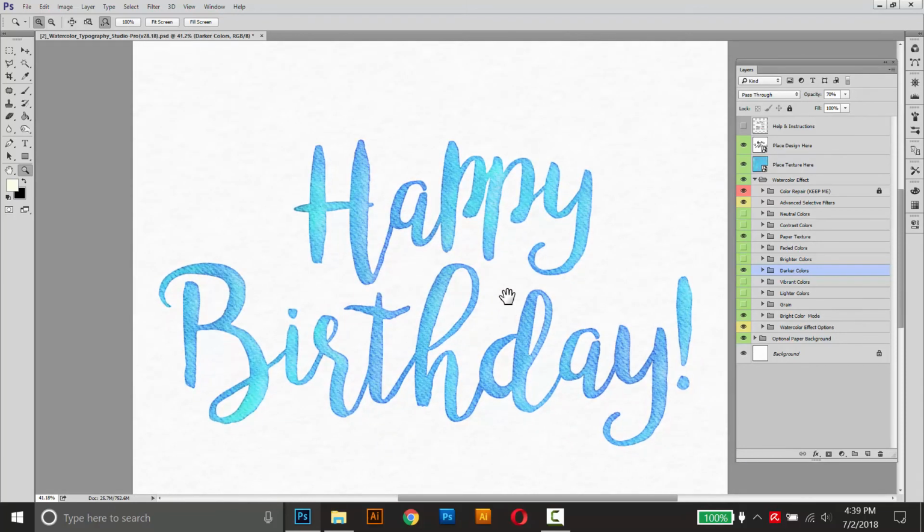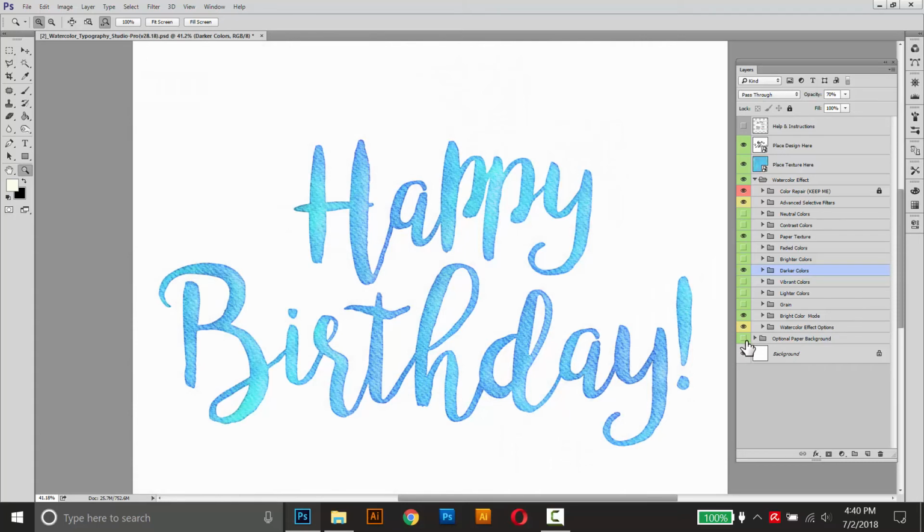This is just the basic overview. I'll go into some of the more advanced options in the next few videos. But you can just export this for your project like you would anything else in Photoshop. You can just go to the Save for Web dialog. You can save it as a JPEG or a PNG. You can turn off this watercolor paper texture background here. Just turn off this last folder here.